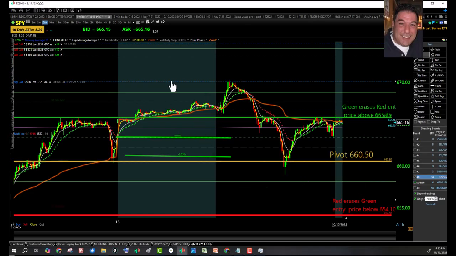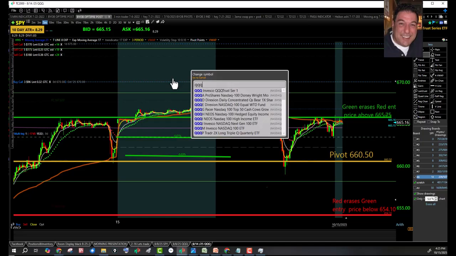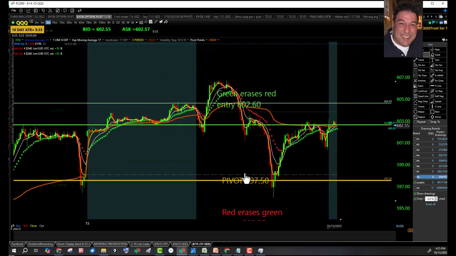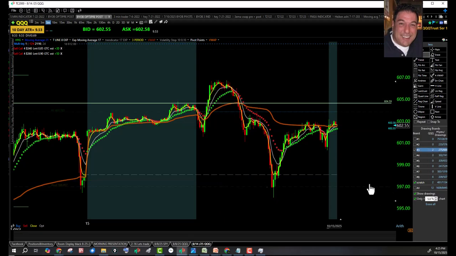All right, let's take a look at QQQ. I'm going to say QQQ is set up just like SPY, but I'm going to go to a clean chart so you can see it. So again, our bias is bullish because we have, yet again, the same thing. We've got consolidation over prior consolidation, which gives me the bullish bias.